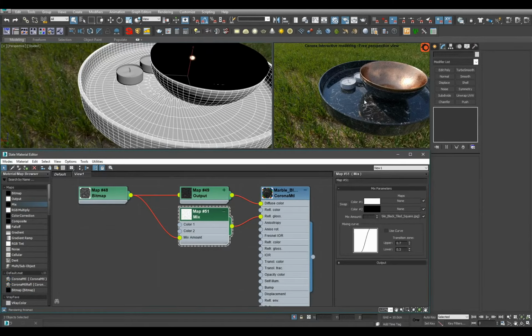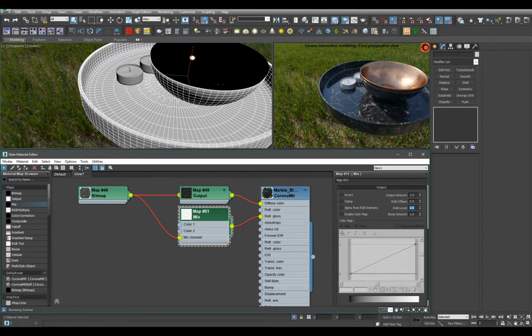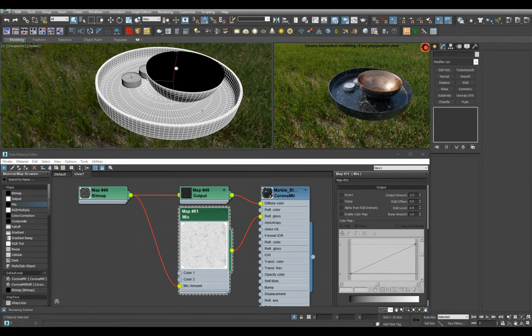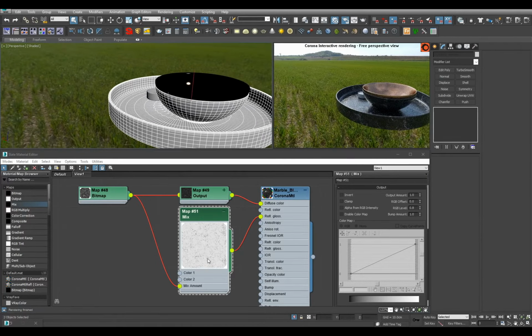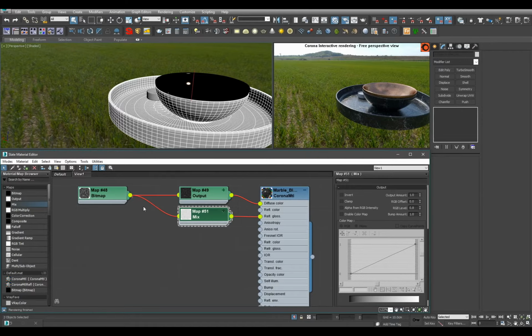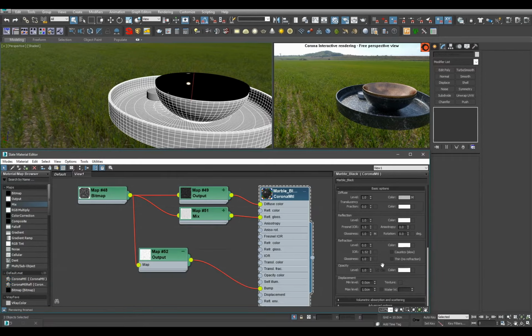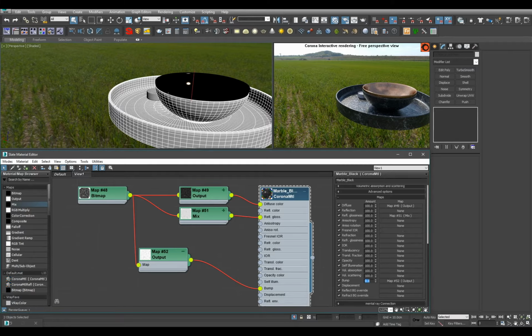I want a slightly less glossiness on the cracks, just slightly. So yeah, actually this looks like something I want. Let's invert this and put it on a bump, but let's not make it nearly as bumpy.